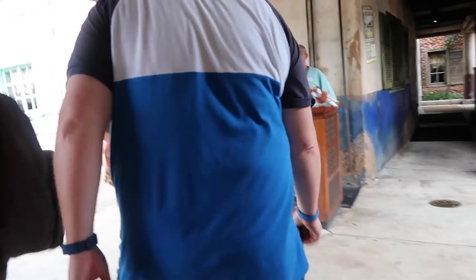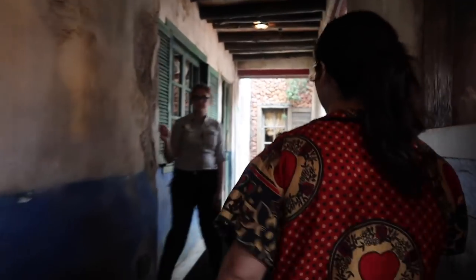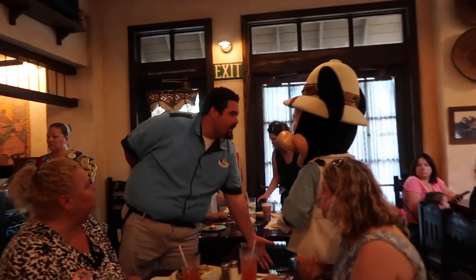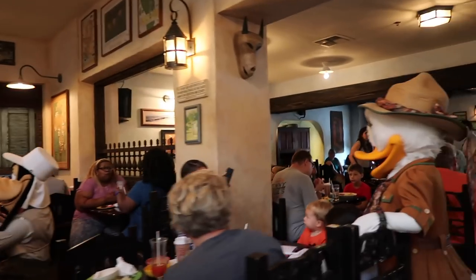You get issued with a buzzer, sit tight in the waiting area, wait for it to go off, and then you're called through to the actual restaurant. The server takes you right through the restaurant — we were seated in a really nice quiet area off to the side, so we got to walk through the lively central marketplace, like a safari outpost. We had a great view out the window of where the African performers play their instruments. We had the characters coming around — all four of the main characters — and a couple of them came around again, so we got more than our fair share of character experiences.